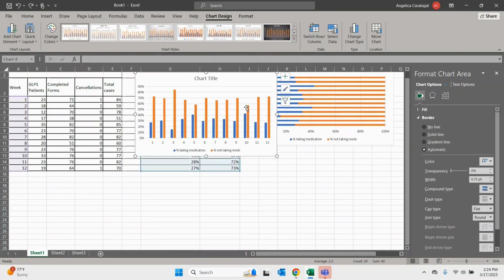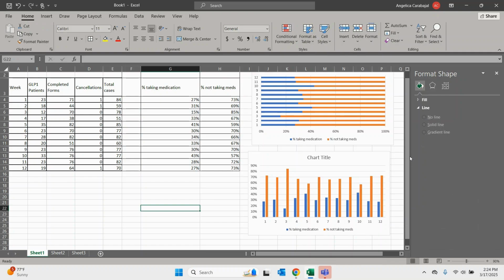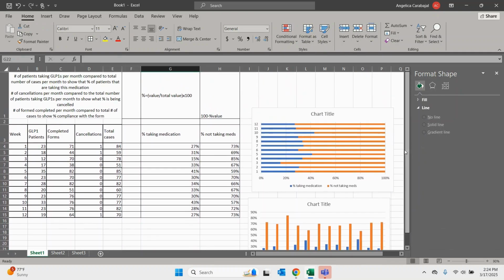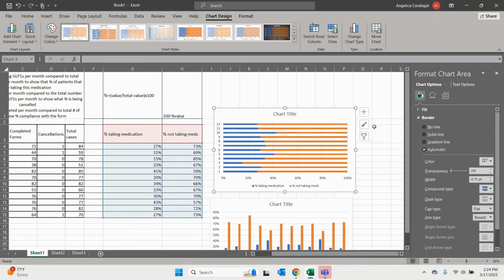Oops, grabbed the wrong thing. With this guy, you can see even just compared the blue bar compared to the orange bar, you can see them side by side. So that's going to be another option you have of building charts. With these guys, you have formatting too you can handle. So you can scoot over a little bit. And when I do, I have some room over here. You can see there's some buttons here on the side.